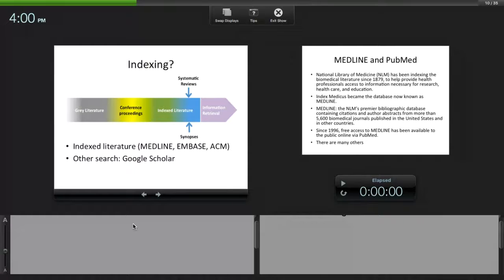So if you're searching the indexed literature, you're going to be searching a database. And if you go to the UAMS library page, there are a ton of databases there. There's one specific to nursing and psychiatry, and there's probably 100, 150, I'm guessing, databases for academic retrieval on the UAMS library that you can use from the comfort of your own desk chair, wherever that may be.